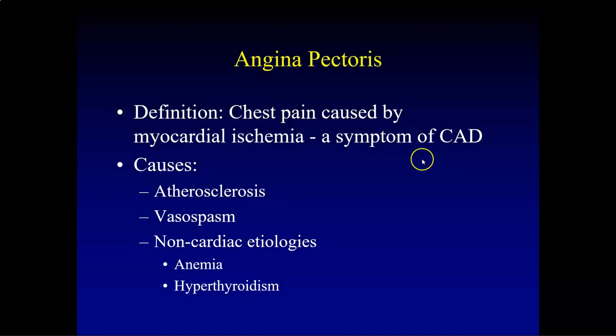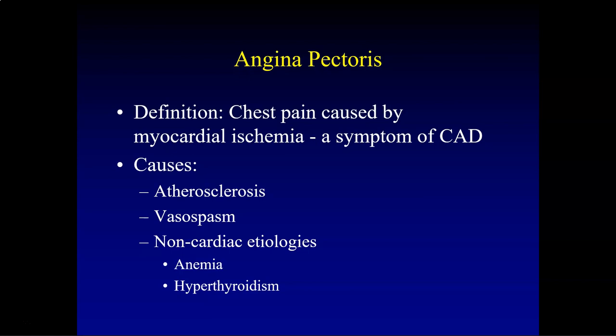So let's talk about angina pectoris. Angina pectoris, just how it sounds, is chest pain caused by myocardial ischemia. So I have a lack of oxygen going to the myocardium. The myocardium is going, help me. And that's what we're doing there. And this is a direct symptom of coronary artery disease, whether it was that thrombus that turned into an embolus and wedged itself into a sclerotic buildup, or whether it was just purely sclerotic buildup across the entirety of the artery.